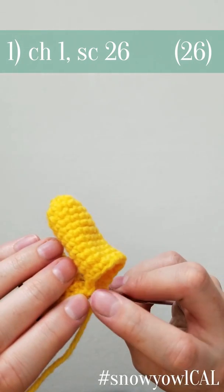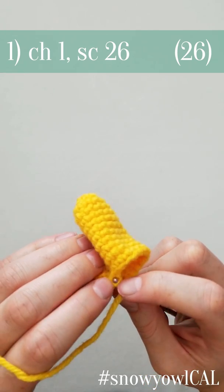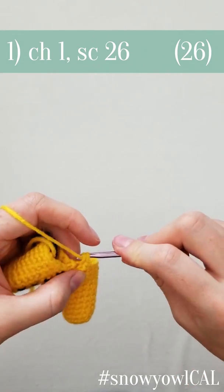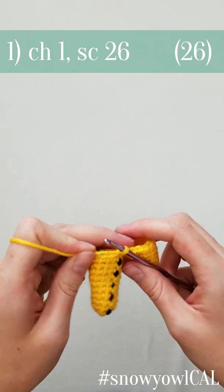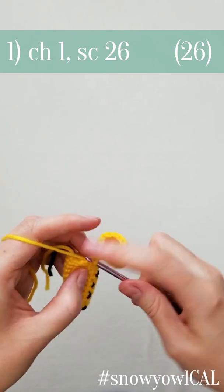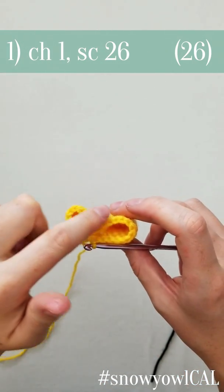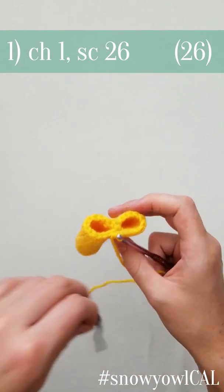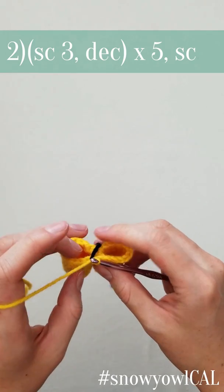And we're going to crochet through this back loop of that single crochet that we used to join them together. Put one stitch there. And then onto the next toe. And you're just going to keep single crocheting around the entirety of this toe until you get back to the very beginning over here. So when you've crocheted all the way around and your two toes are joined together, you should have 26 stitches.